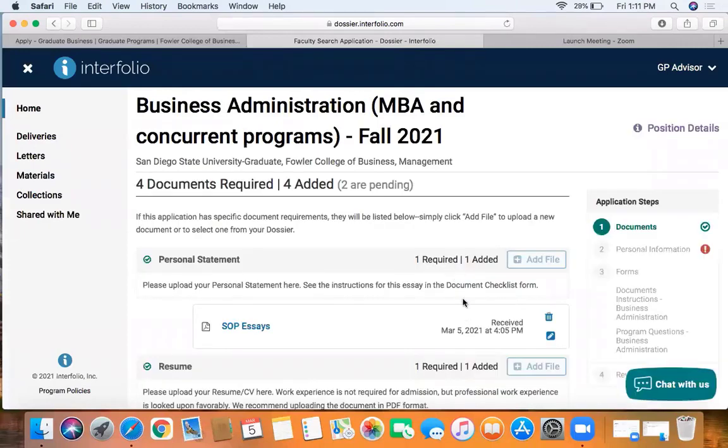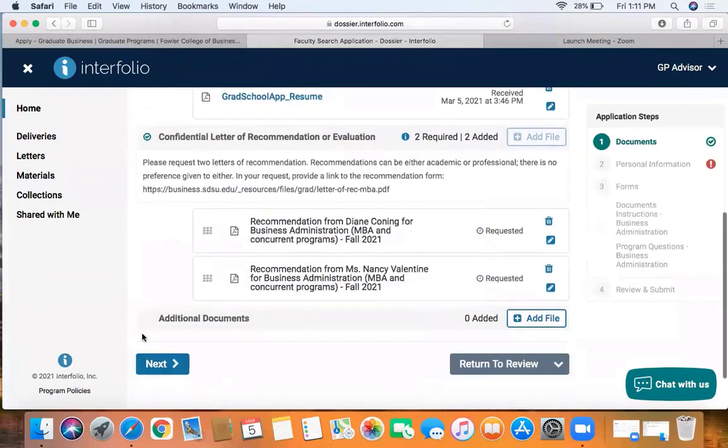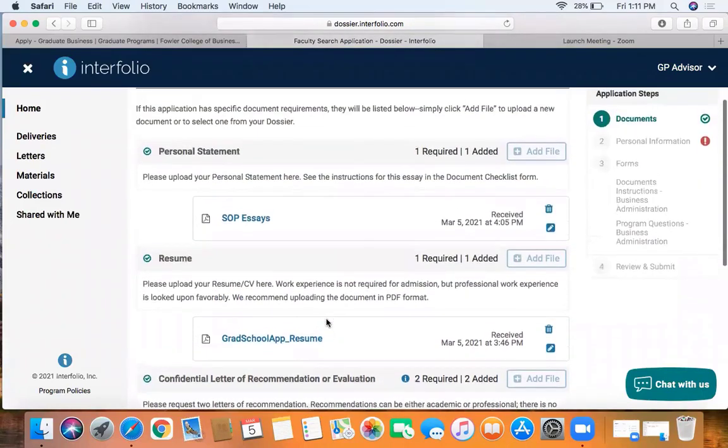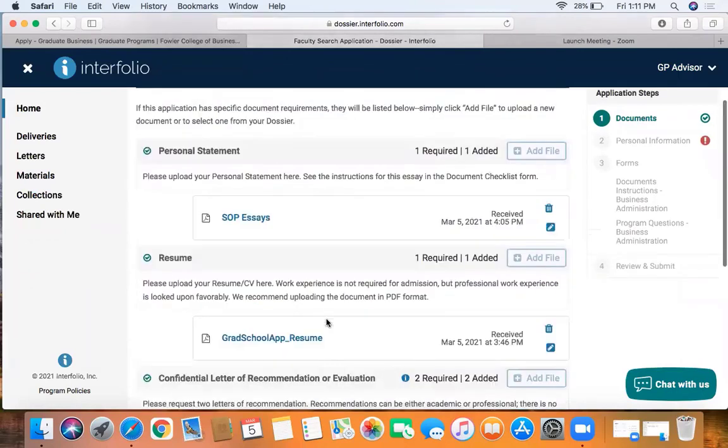All right, so I've got everything set up. I have decided not to submit an optional essay, but of course you can do that similarly to what we've shown before. And before we continue on, I just wanted to show you all the left-hand side right here.